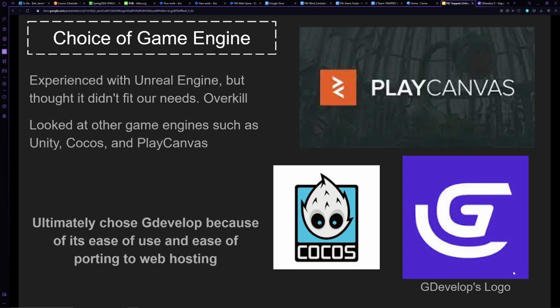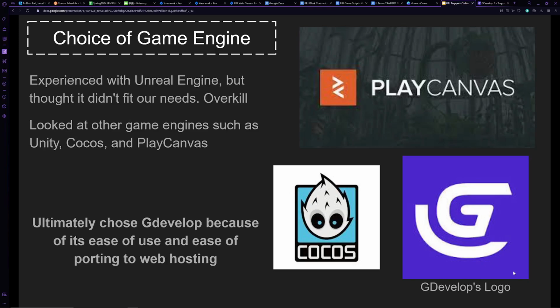And as for the choice of game engines, here at Purdue, in our game dev course, we are experienced with Unreal Engine, but we thought it didn't fit our needs because Unreal Engine is really mainly geared towards visual effects and hardcore 3D stunning visuals, and that's really not what we're needing right now.